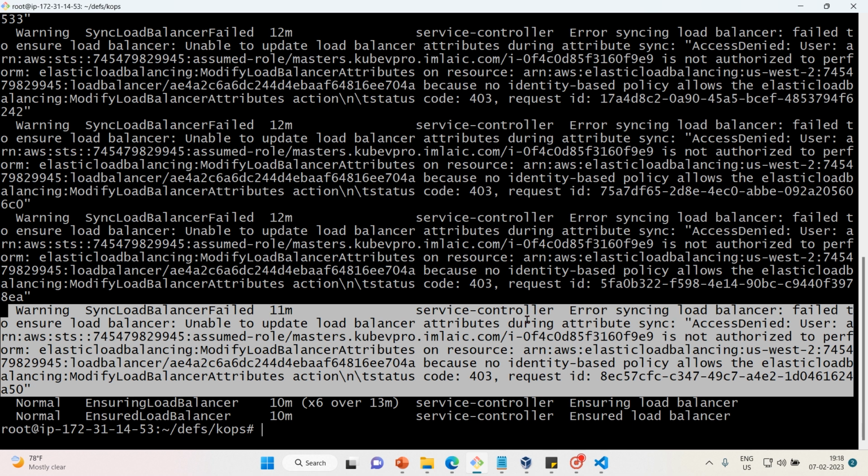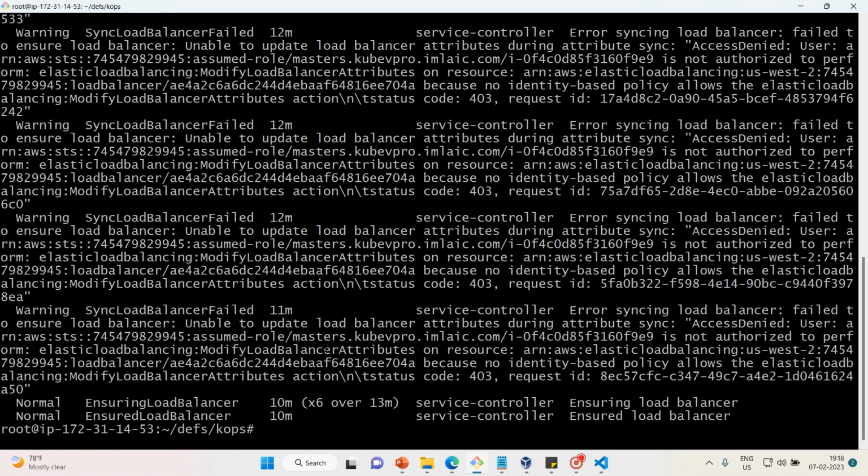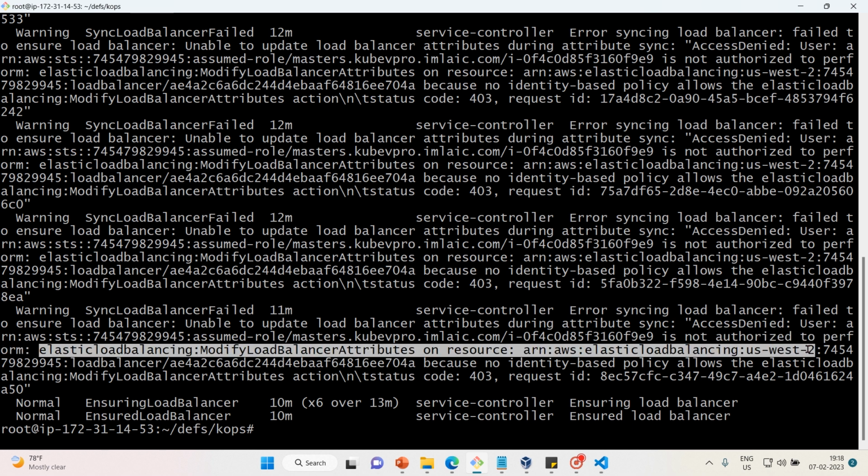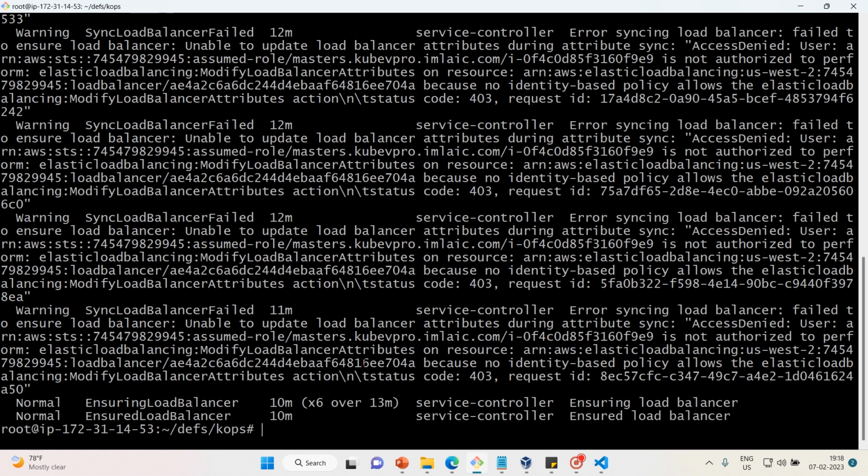The problem here: service controller error syncing load balancer, failed to ensure load balancer, unable to update load balancer attributes during the attribute sync, access denied. If you get this kind of error, because no identity policy allows elastic load balancing, then you follow that. Then you can see that load balancer is normal. So 10 minutes ago, service controller ensuring load balancer, absolutely fine, no issue at all, it's working well.